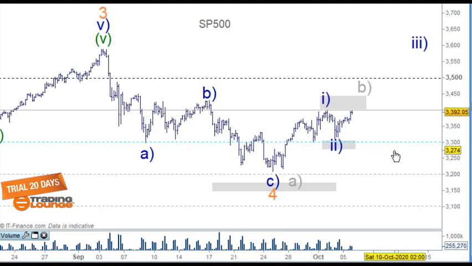So that's all playing out quite nicely. And one of the things here is that it's testing its old high. That's really quite healthy, isn't it? If this was going to be a wave 2, then we could look at this as the A wave, the B wave up to this point, and then the C wave down here. But as I mentioned yesterday in the intraday, it does count really quite nicely as an ABC pattern in this little move here. So I was quite happy to label it like that.